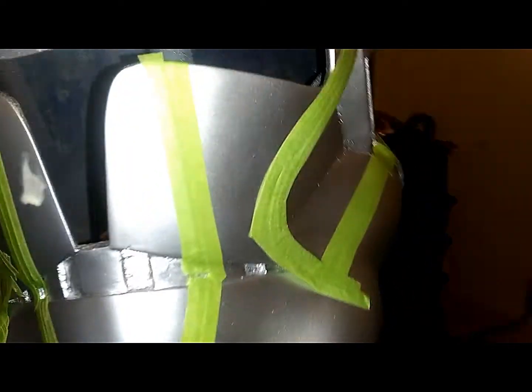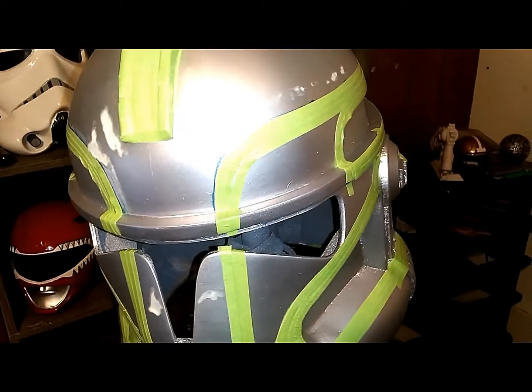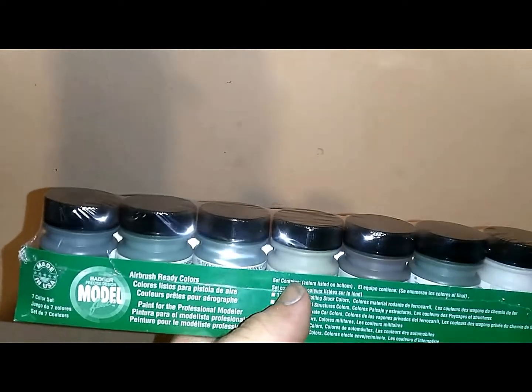Let's see, a little liquid latex there, but it's going to be airbrushed all here and up here in one color green, and then all through here with a different color green. And that we got in the mail today. These are airbrush paints, military color airbrush paints. So it's basically all the colors that they use in camouflage for military use and such. And that's basically what these are on the Wookie planet, is they're all in a basic military color.